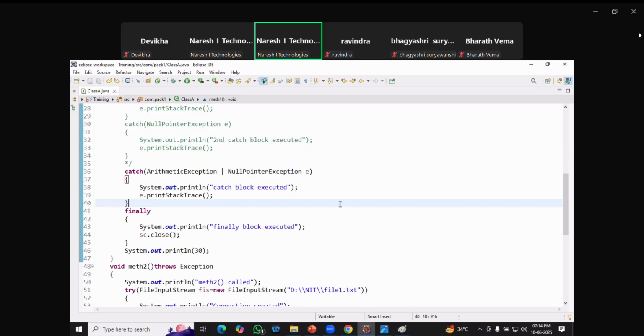For example, open your exception hierarchy and tell me, ArithmeticException and NullPointerException, which one is parent and which one is child? Absolutely, both are child exceptions. Those are siblings, right? Whenever you want to handle an exception in this manner, please make sure that there should not be any parent-child relationship. Up to now, is it clear, guys, for everyone?